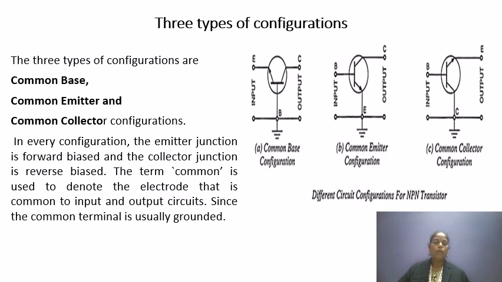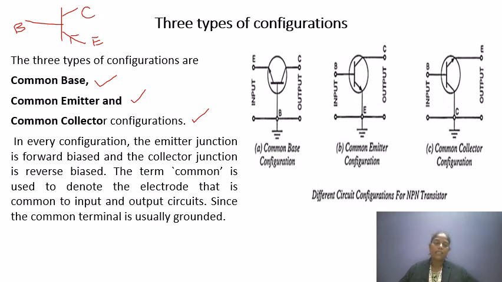Okay, this is nothing but the common base, common emitter and common collector configuration. So how are we keeping? So the normal symbol, what we are saying is the center is the base and we have the emitter and collector. Where we have the arrow, based upon this arrow, we are saying this as an emitter and this as a collector and this is the base. So we can change this 3 by 3 position. Based upon the 3 positions we can call it common base, common emitter and common collector.